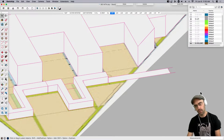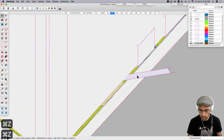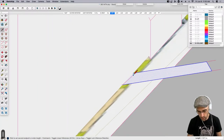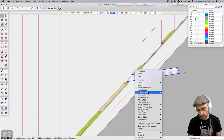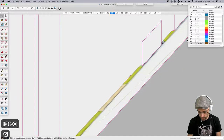Anyone who knows the correct answer to that, please let me know. I am going to, for right now, go ahead and leave it on. I'll turn it on when I need it. I'll either intersect, or what might be just as easy is just to draw a line and snap it. Problem with drawing a line is I just don't want to make a mistake, so I might just say intersect with model. And I'll just group delete, and good to go.